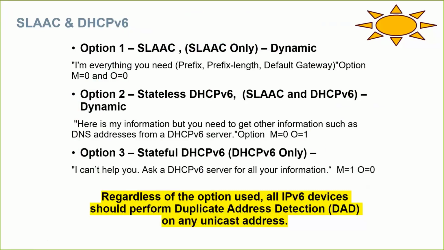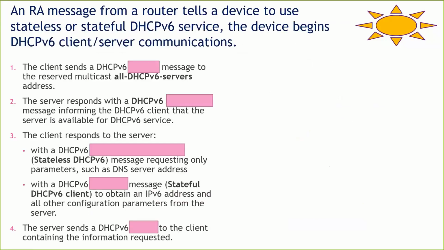So we know that we've got these 3 different methods, plus we have regular static assignment. No matter what, we use DAD. Okay, so let's come back at 8 o'clock, take a break, come back at 8 o'clock. We're going to finish this module, and then we're going to do an EUI 64 assignment. Go through these, all right?